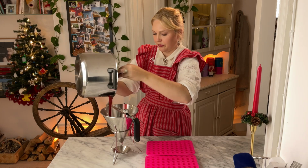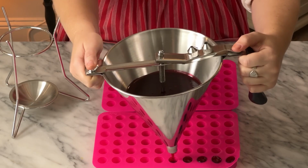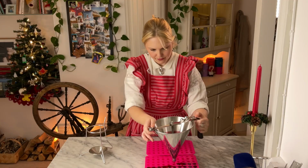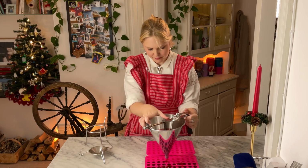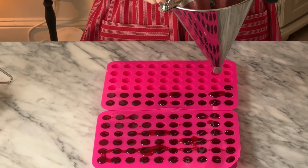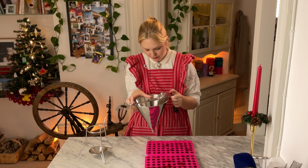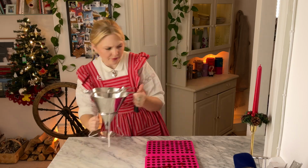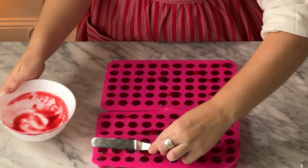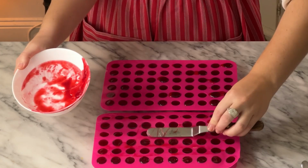As quickly as possible, pour the hot candy liquid into the sauce gun and begin filling the molds. You need to move quickly. The mixture begins to set as soon as it begins to cool. Try not to overfill each cavity, as it just causes more work for you. However, it is almost impossible not to overfill some, so don't worry so much. When you're done pouring, take a small offset and wipe away any excess. Remember, everything is still hot, so be careful.